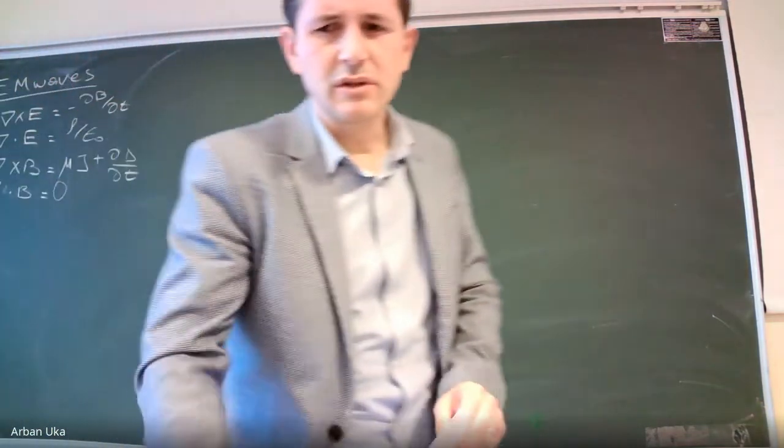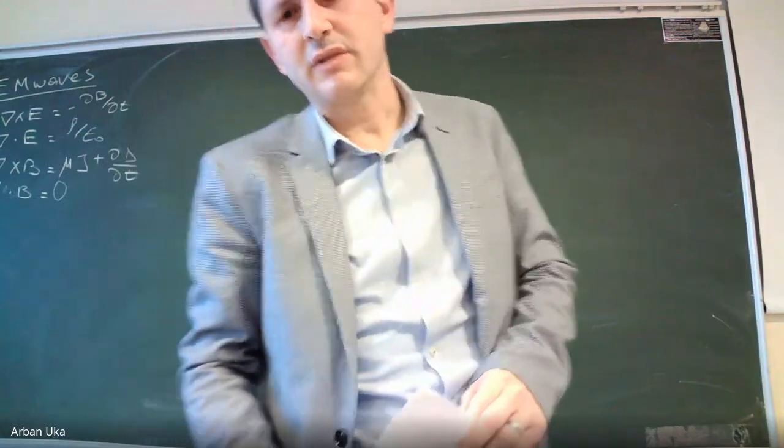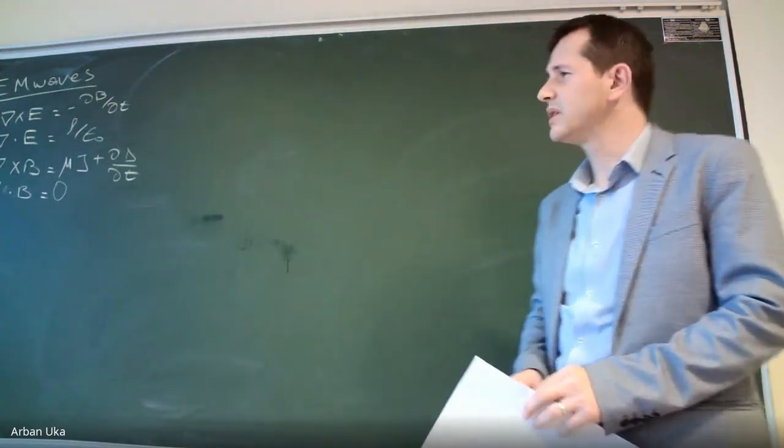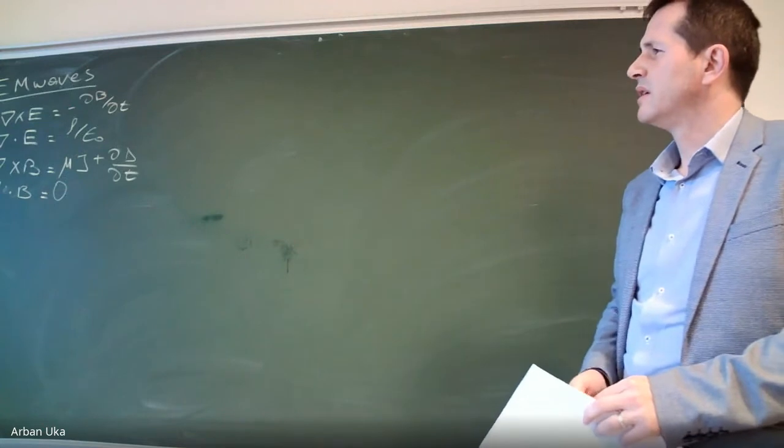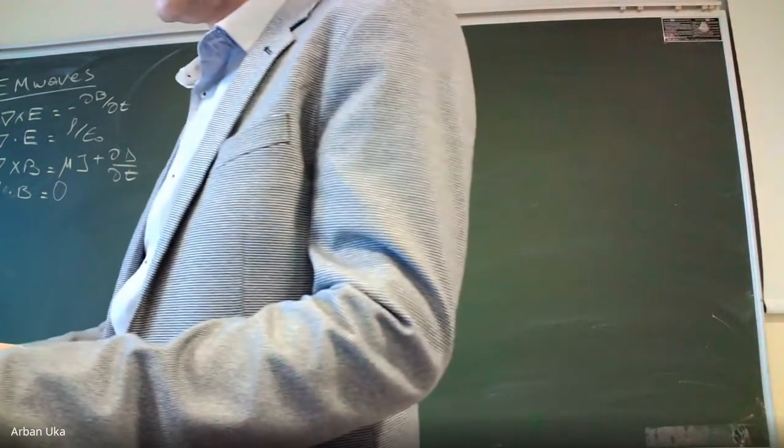So we always have the curl of the fluxes. It is always the time derivative of the intensities of the respective fields, and this is something which is always equal to 0. This is always equal to 0 because the magnetic monopoles have not been found yet. We have not been able to observe the magnetic monopoles. That's why the divergence of B is always equal to 0. So this is always where we start from.